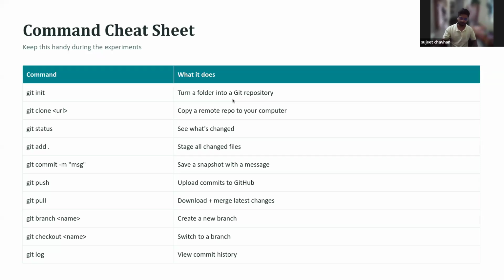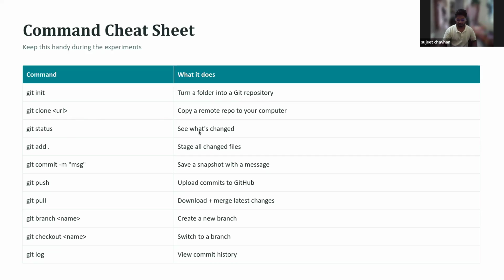It will create a .git folder, some timestamp and all. Next thing is git clone. It copies the remote repo to your computer. So let's say there is some remote repository, and I want to copy it into my computer. So git clone copies it. So we need to enter that.